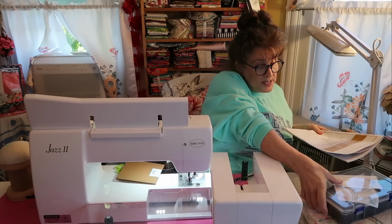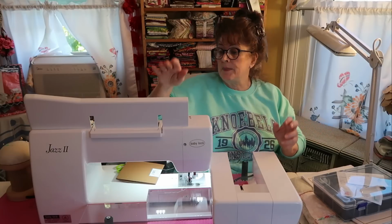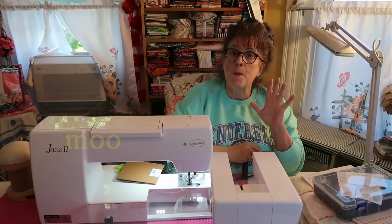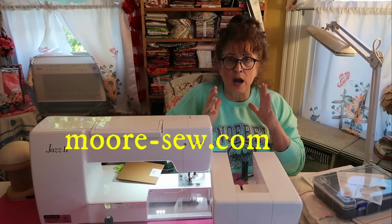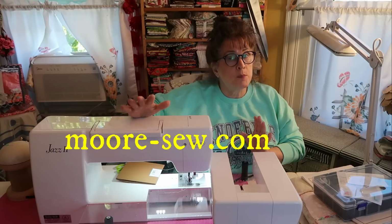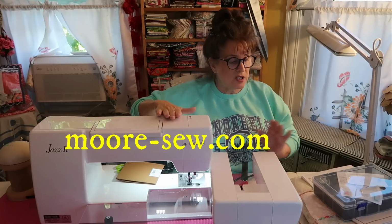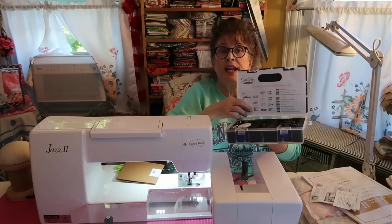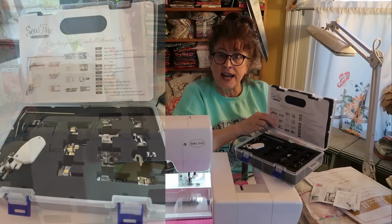Now, I got this machine, I should have addressed this in the beginning. I got this machine sent to me from California, from mooresew.com, I believe it is. I'll put it on down here. It was a promotion, I believe. It was $800, free shipping, everything included, plus the extra feet that I had gotten.